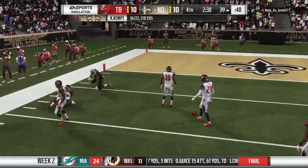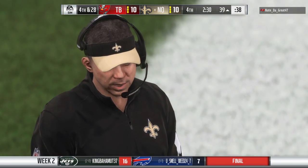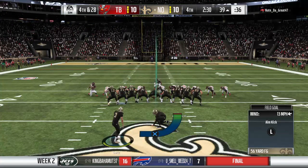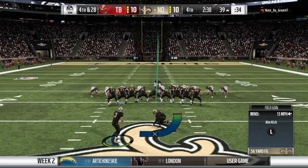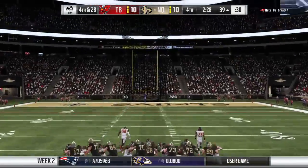And that is incomplete. There's definitely contact there, but it's the 4th quarter of a kind of tight game, and sometimes the officials just say, let them play. Kind of like your mom used to with you and your brothers. Just take the broom to you and send you out to the backyard and tell you to settle it yourselves. I like that, yeah. There was contact. I don't know, like you said, enough to warrant the flag.